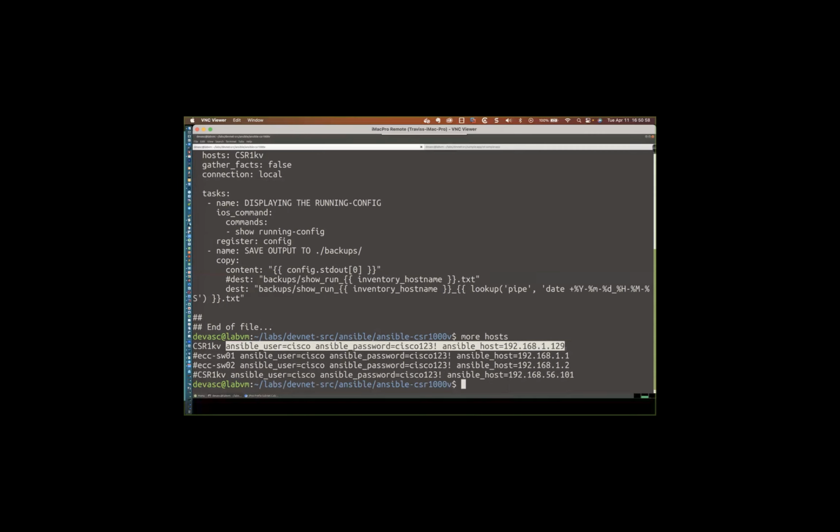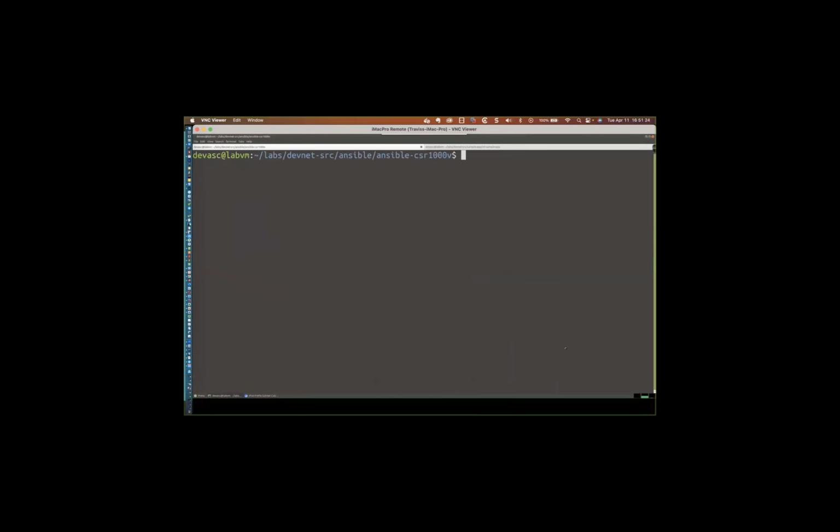It's just when you say connection : local, it's not Ansible that's doing it, right? That's what that means. So again, it gets kind of confusing when you see that statement that says you're not using SSH. Well, Ansible's not doing the SSH. You are using SSH to connect to the box. It's just that Ansible is not doing it.